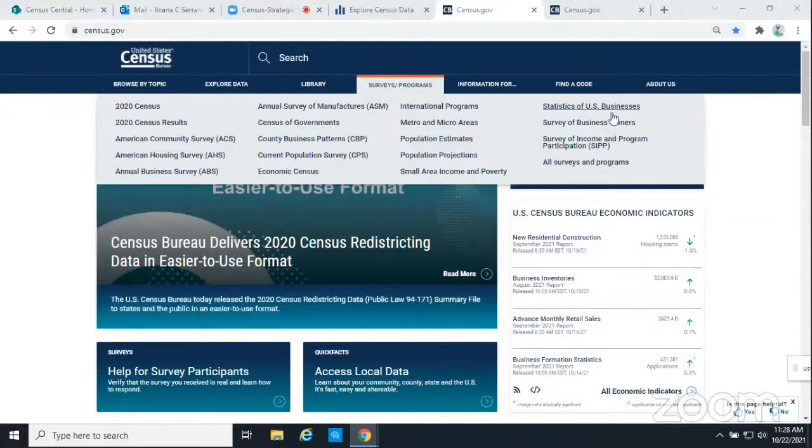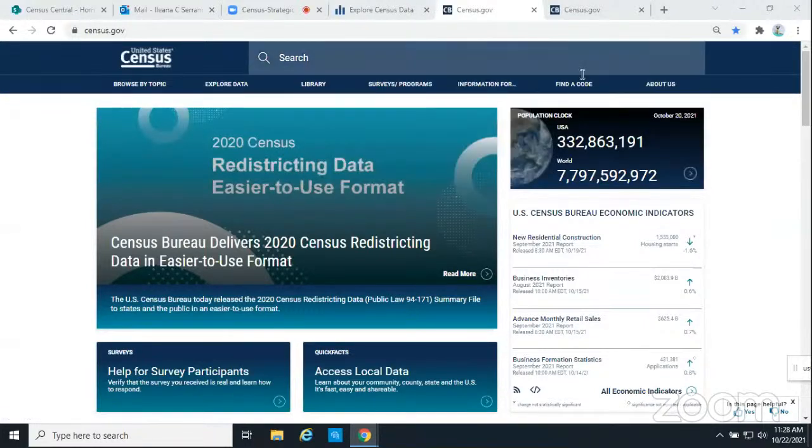Also, on the right-hand side, we have the Survey of Business Owners that provides specific data on the owners of businesses. It may not be available at all geographic levels, but you have some insights into the establishments that are on the ground right now, which can help you, like Valerie was saying, look at who your competitors are, or if that market is oversaturated.